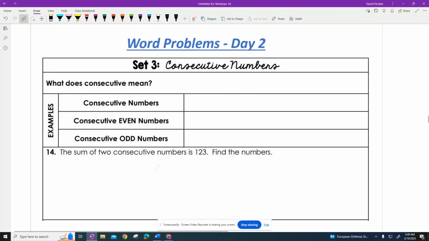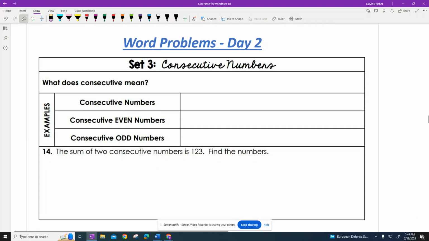Good morning. Today we're going to do day 2 here of problem solving of word problems, and we're going to focus today on consecutive numbers. And all this is really, can I put logic to some problems here and do some algebra to solve the problem here. And if you just do some of these little tips that I want to give you today, you'll do just fine. Okay. So first of all, we got to know what consecutive means.